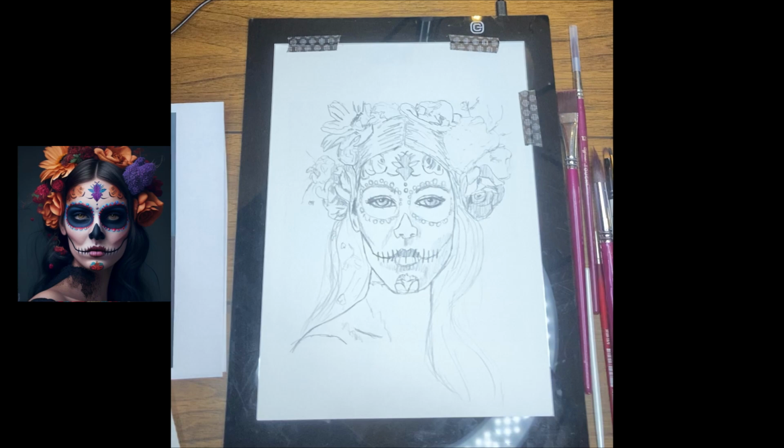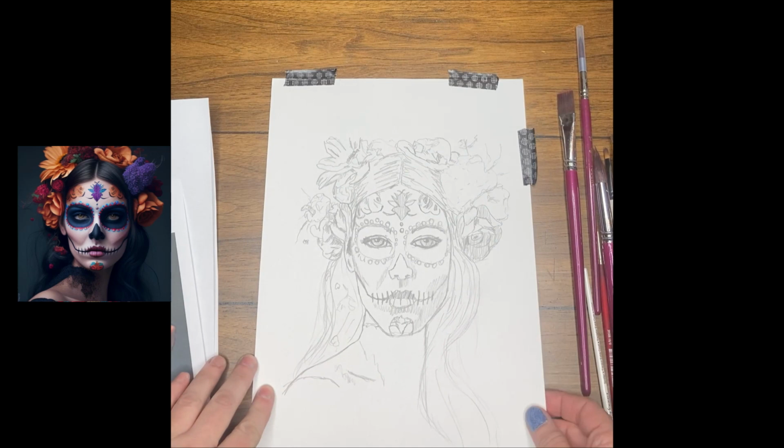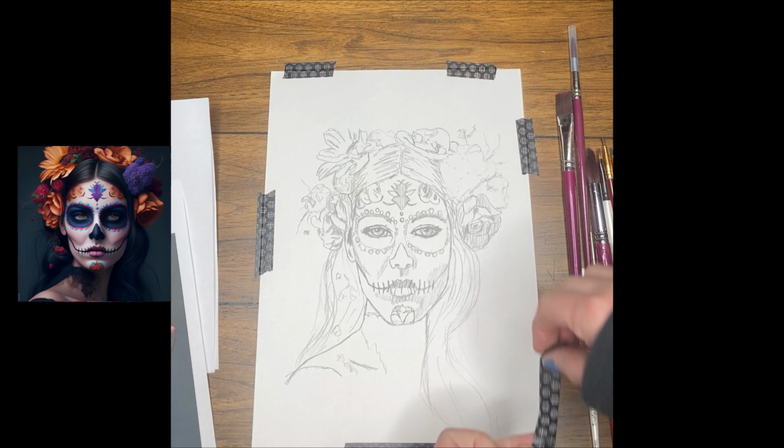Once you're happy with your drawing, it's time to do the watercolor. I'm going to take the light box away and put my paper on my desk. I'm going to tape it down a little bit just so it doesn't shift around. And with watercolor, a lot of times the paper will bubble up, and so that just keeps it flat.